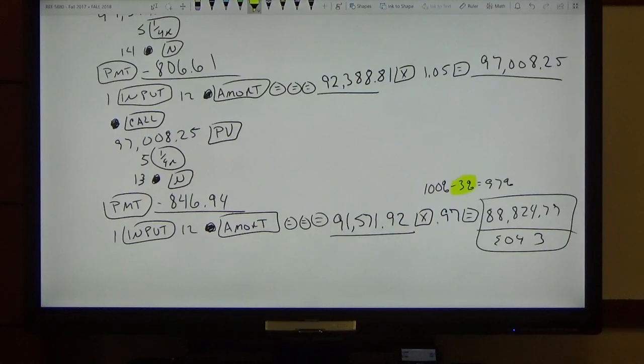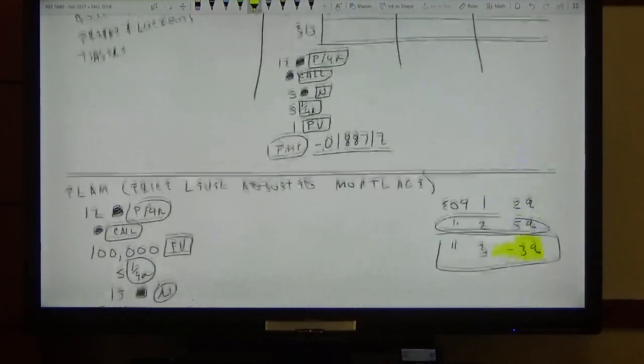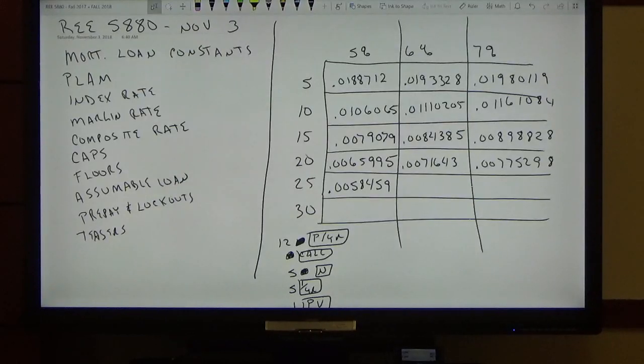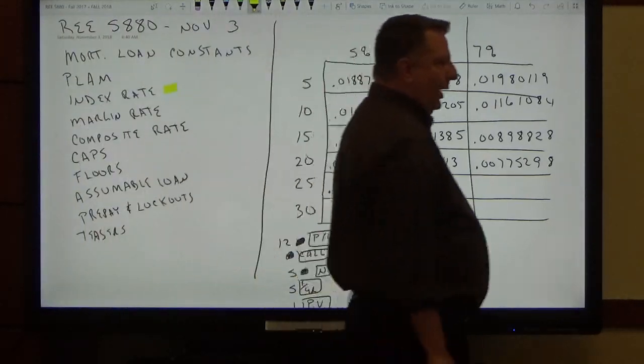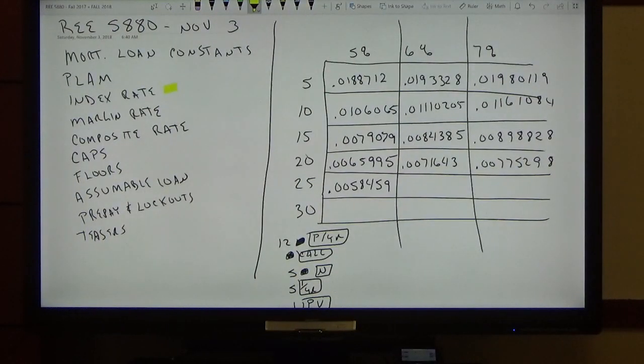Okay, let's see. All right, let's go back here. Okay, let's talk a little bit. I kind of mentioned this index rate. Okay, what is an index rate or an example of an index rate? LIBOR. Okay, LIBOR, CPI, Treasury bill, T-bills. So in other words, you can have virtually anything be an index rate. In many cases, it may be a governmentally issued sort of rate, whether it's once a quarter, once a month, once a year, whatever it may be.